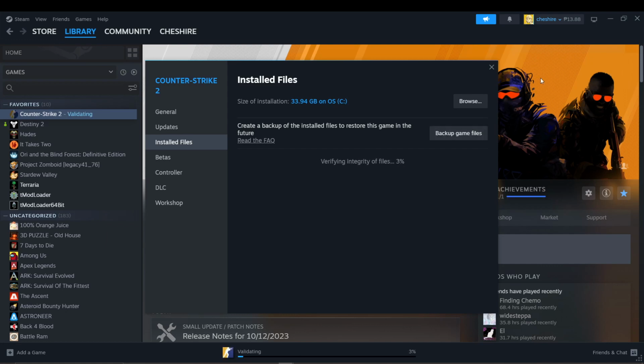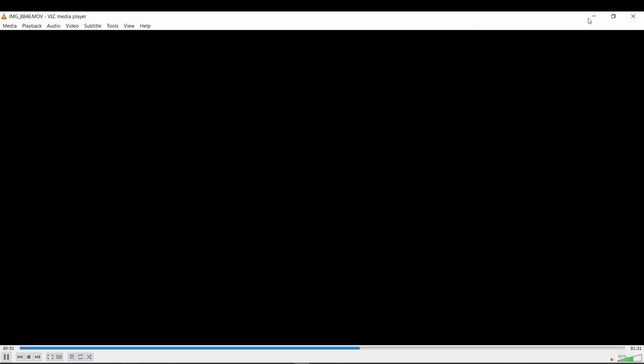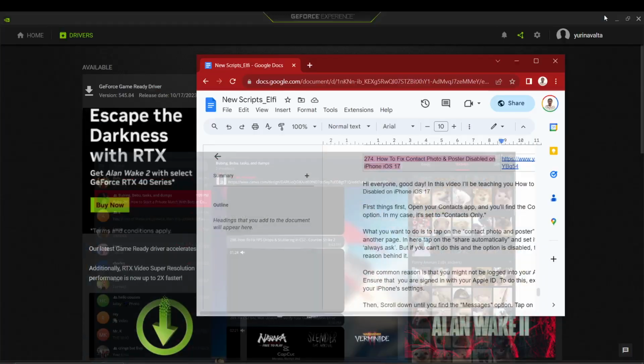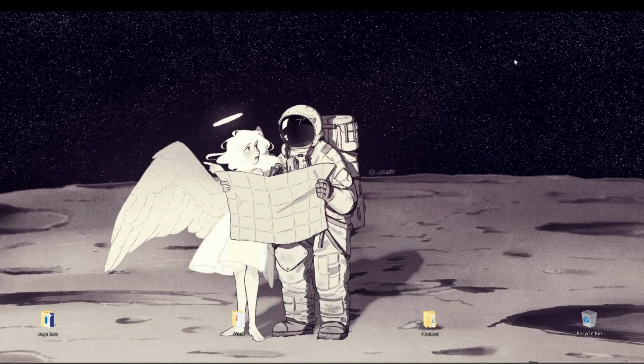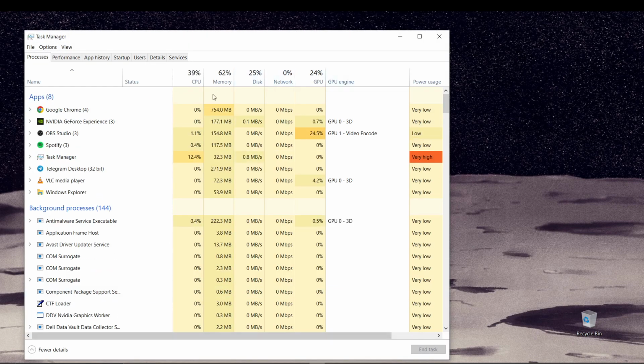Exit Steam and end processes. Just close Steam by selecting the Steam tab in the upper left corner and choosing Exit. Open your Task Manager and here in the Details tab, click anywhere inside the list to activate it. Press S to locate processes starting with S and find and right-click on processes related to Steam. Then, select End Process.